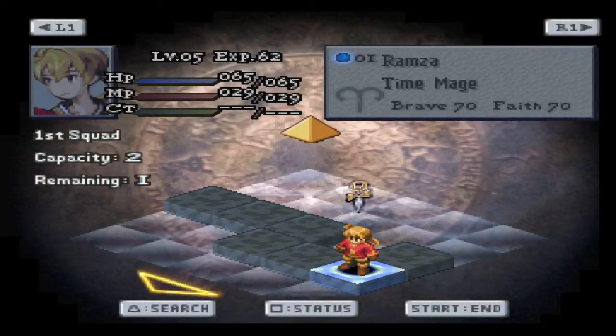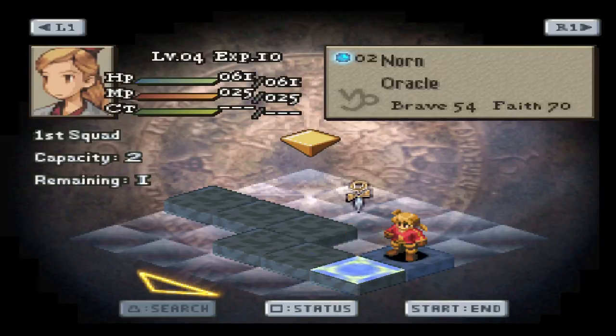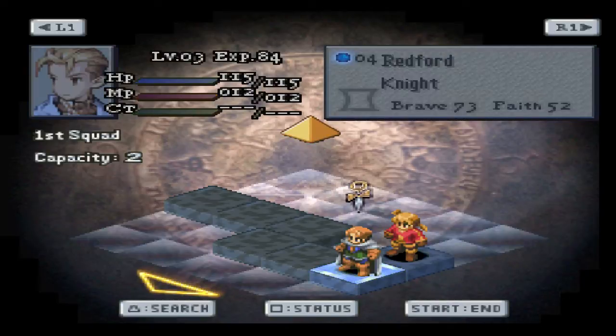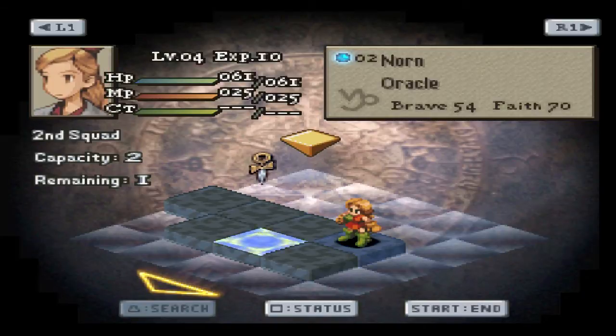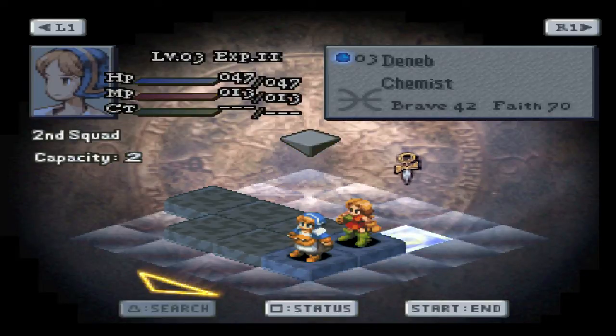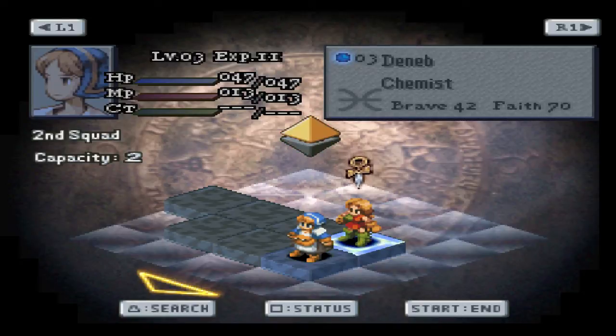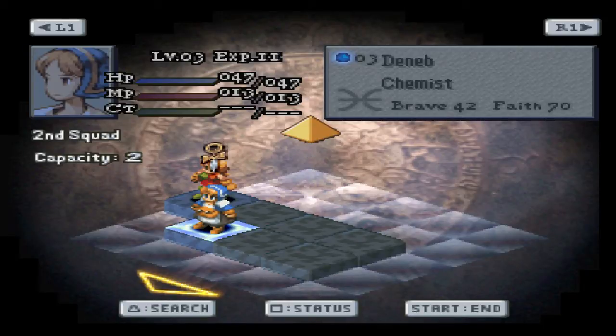Right, so this is the first mission in the game in which our party is split up into 2 separate squads. So in the first squad I will use Ramza, and I will use Redford. In the second squad, I'm going to bring in Judy and Deneb. Yeah, I'm not entirely sure about what this layout implies in terms of the actual map.